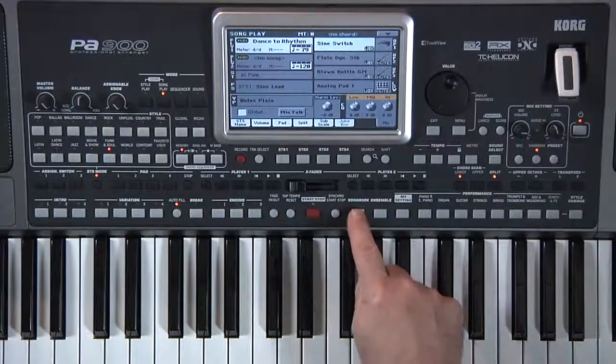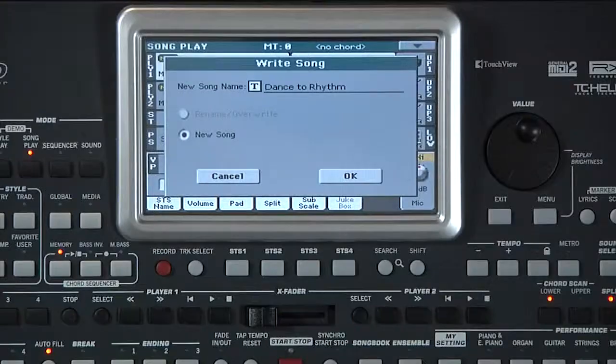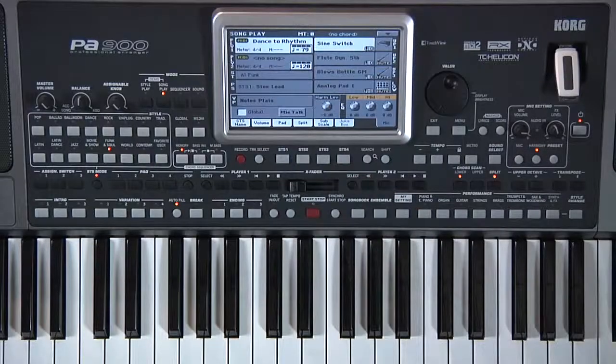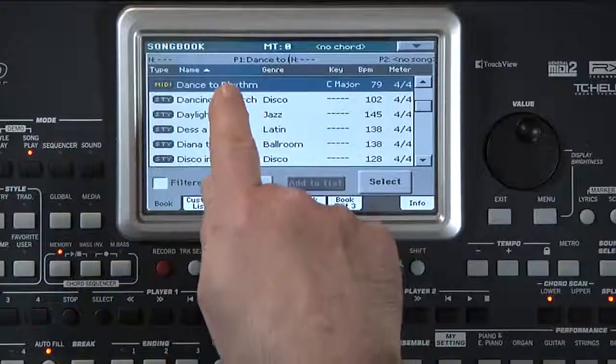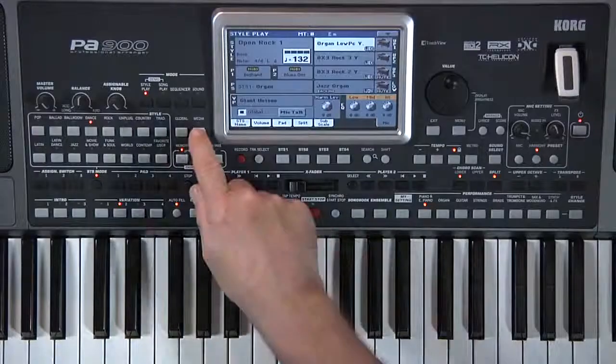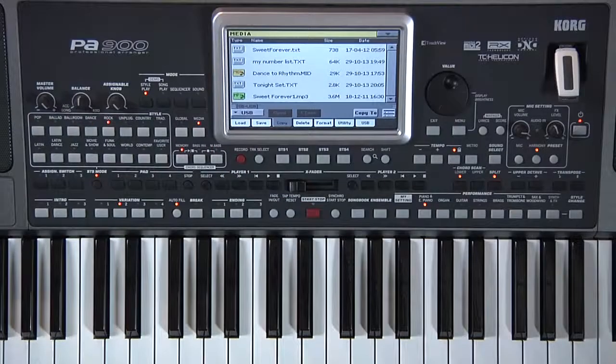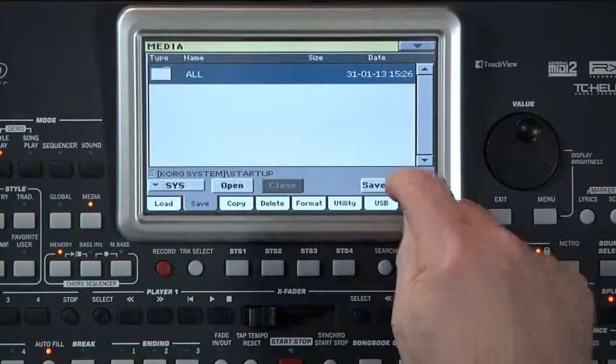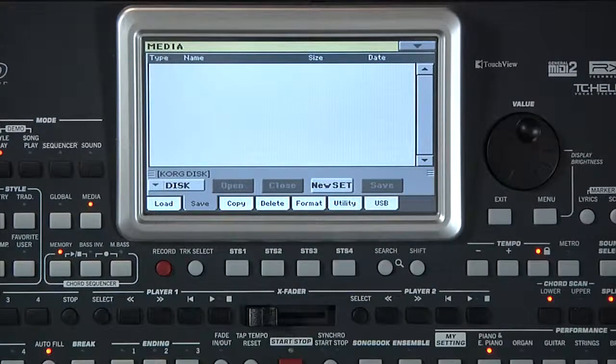Of course, standard MIDI file and MP3 file-based entries can be created on the PA as well. However, you'll find this quicker and easier using the Songbook editor. Before editing the Songbook database with the editor, you must save the internal memory of your PA to the internal drive by using the Save All operation.